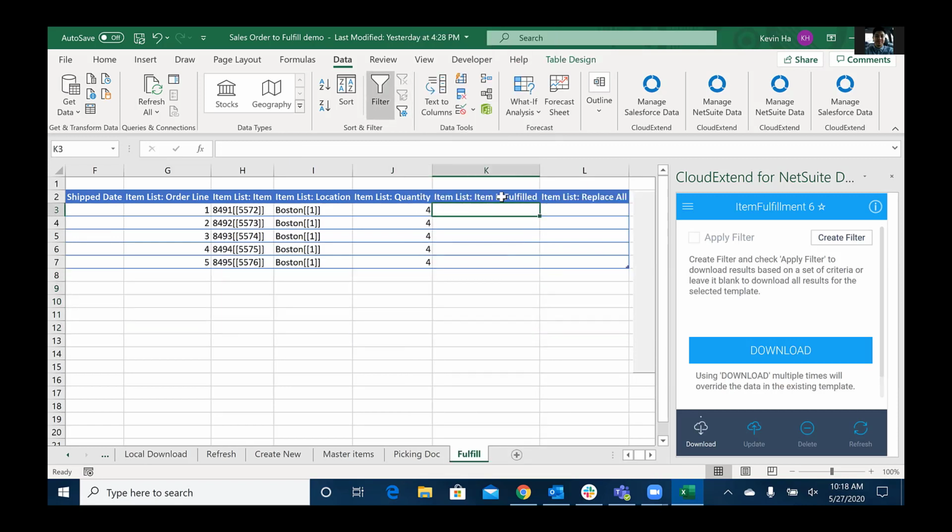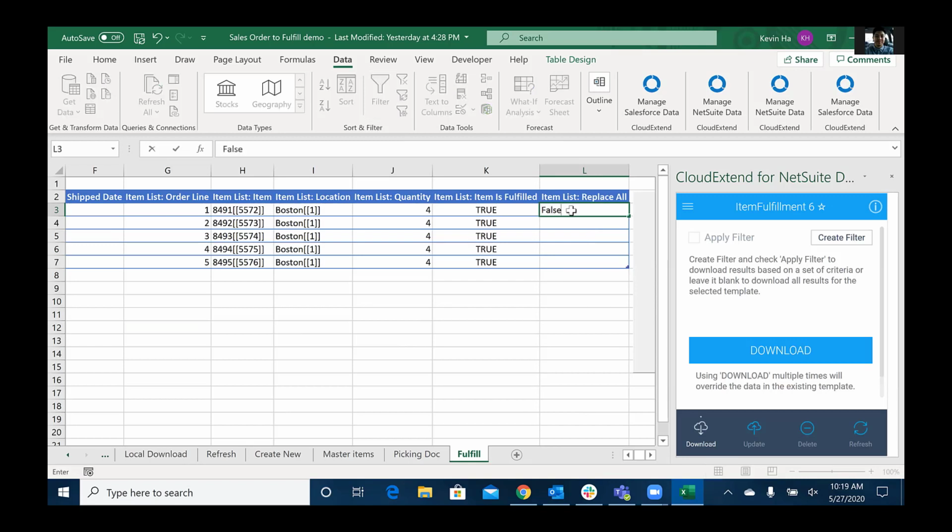And then you can see that there is an item is fulfilled, and then there's also a replace all column right here. So for item is fulfilled, this is the checkbox that you normally would check inside of the fulfillment form. I'm going to set that to true, so it checks those boxes.